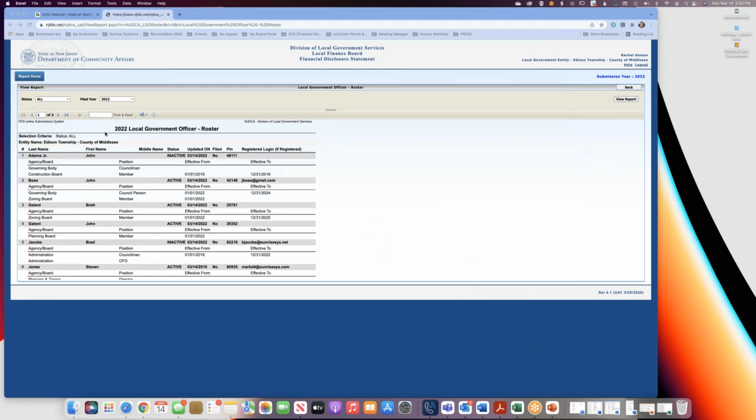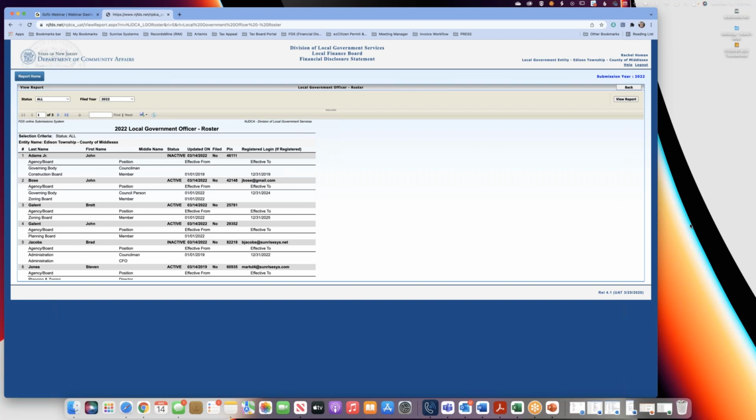Basically, this report writer that we utilize in not just the FDS system, but in all our different systems, allows for these different drop downs. So again, it's up to you on what best works for you. But like I said, I would say probably 95% of people just drop it into a PDF at that point in time.